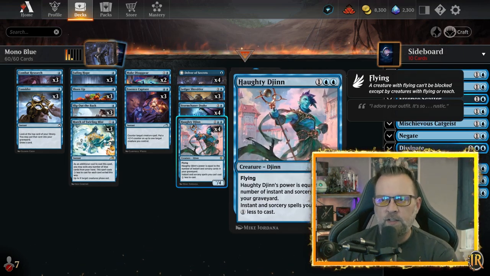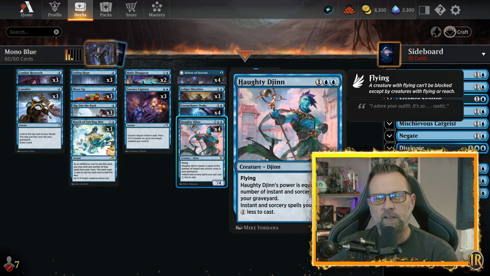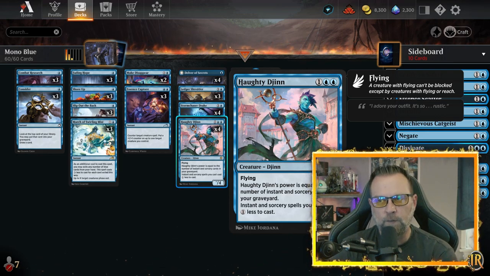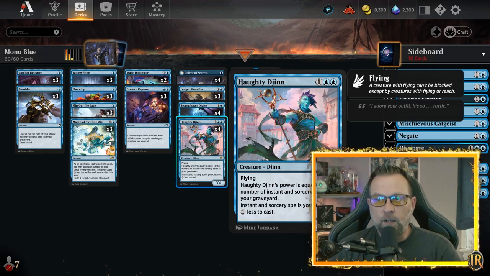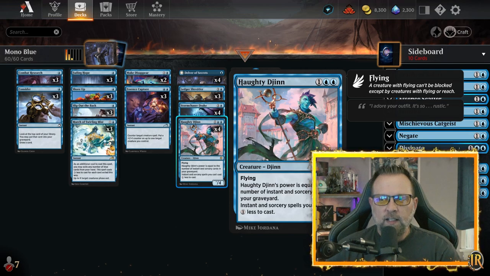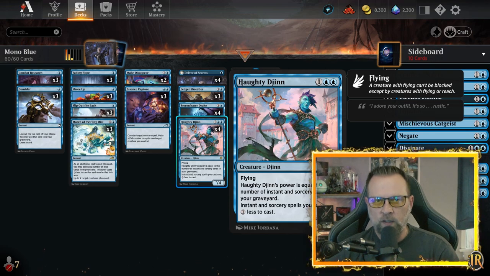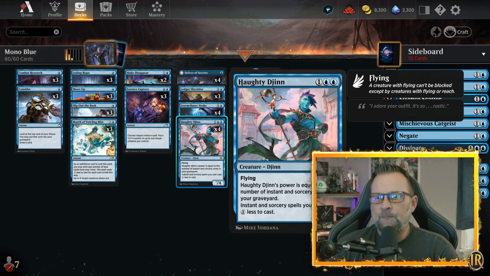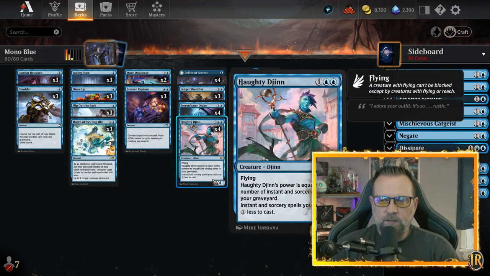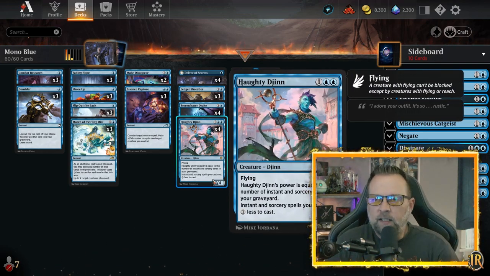And then Djinn is a flyer whose power is equal to the instant and sorcery cards in your graveyard, and it's got a toughness of 4. So it's a really good creature to have on the board. I'm actually really enjoying Djinn a whole lot more than I thought I would. But yeah, it also makes your instant and sorcery spells cost 1 colorless less to cast. And it only affects your side of the board, so it's not like one of those that will affect both sides like Thalia.